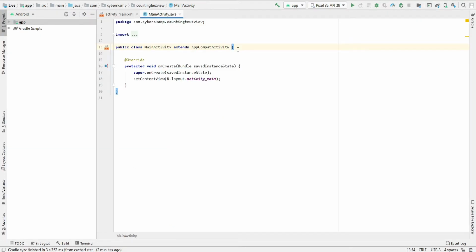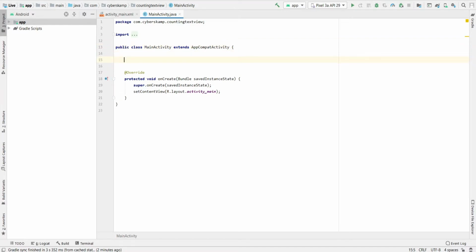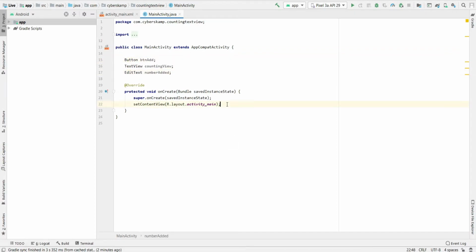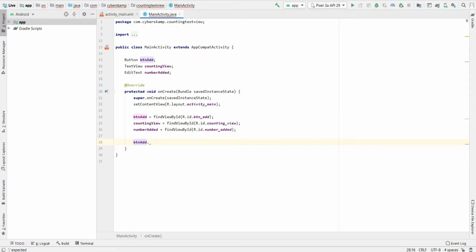Now we can create the main activity class, and therefore at first we have to create the objects button btn add. So then we have to initialize the objects. Then there comes the important part, btn add dot set onClick listener, new onClick listener, and there we can create the animation.